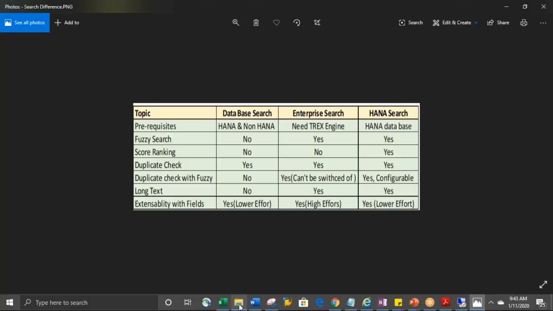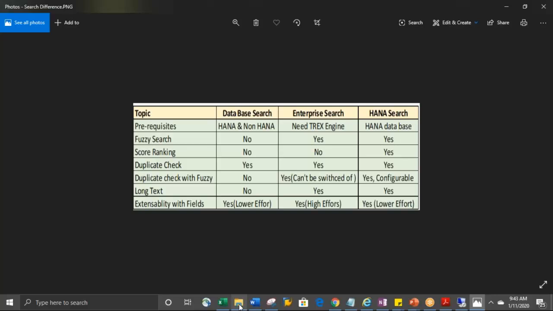And we have Fuzzy Search, which is the feature that comes wherever the database storage is based on columns, not on rows. We all know that there is a column store in HANA, so it will provide fuzzy search, the fuzziness of a specific record.